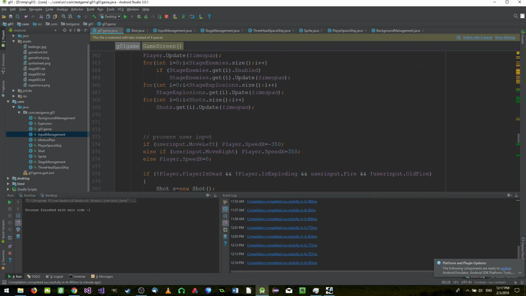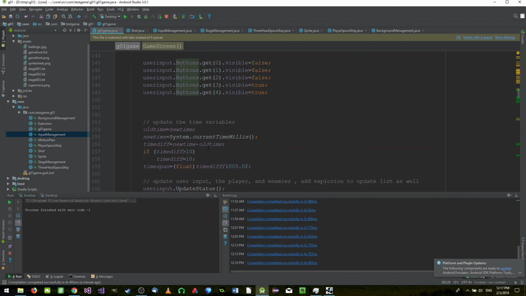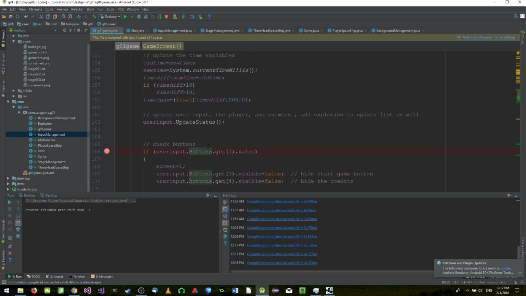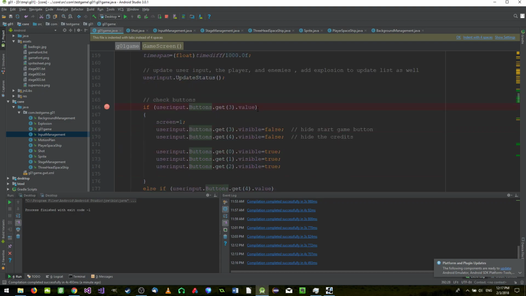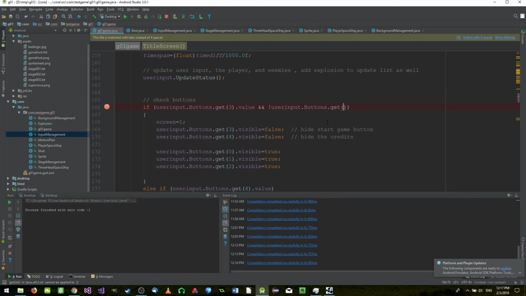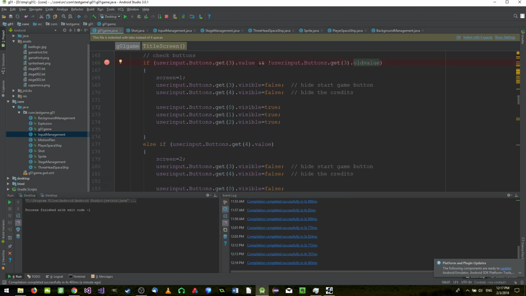Now let me go to the title screen, just make sure, where is the title screen. Okay, so here I will just say add not user input dot buttons dot get 3 old value. That's wonderful. So the check here is that I am saying if it is not being continuously clicked, so this will solve the issue for us.